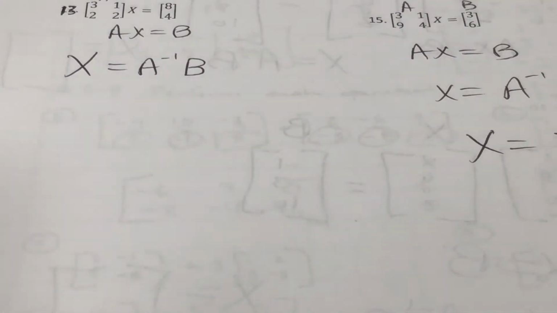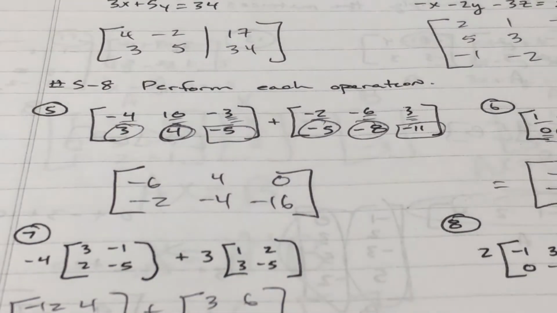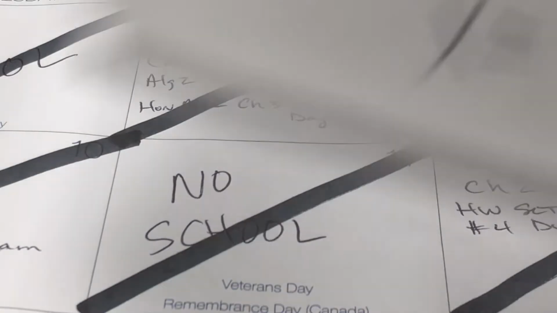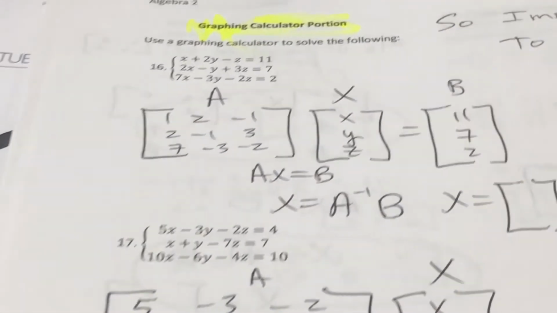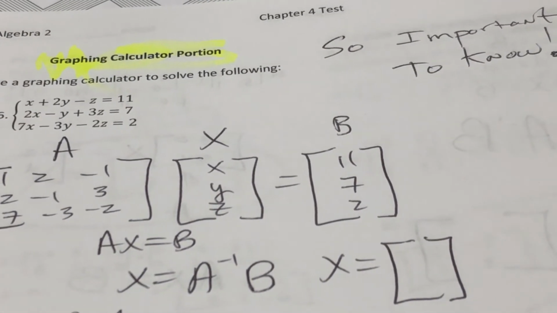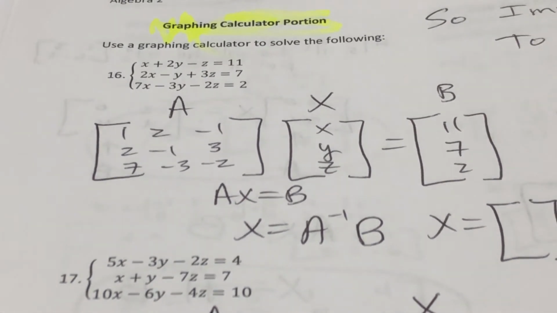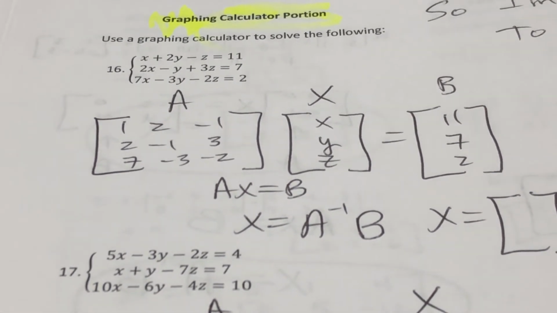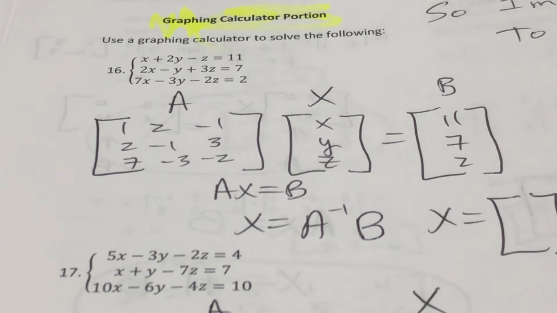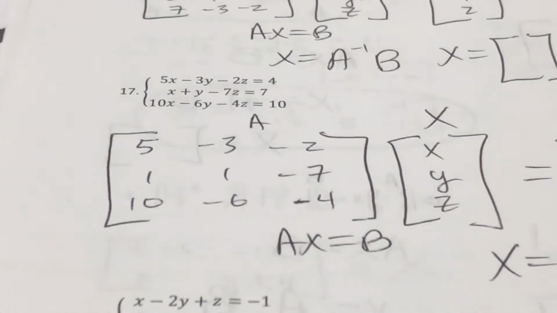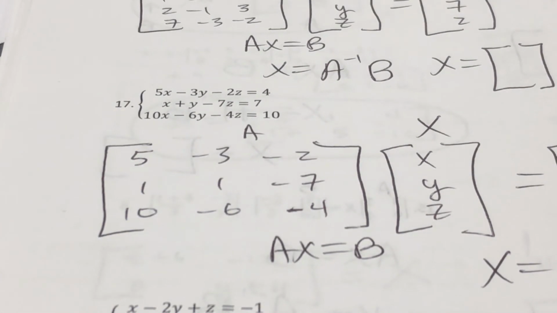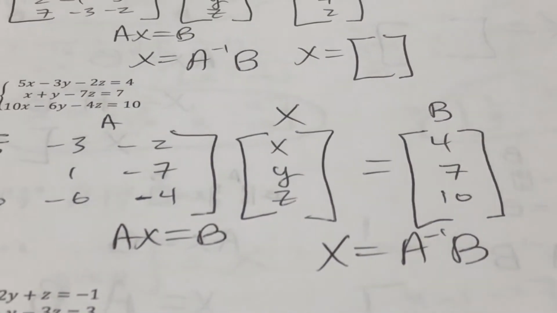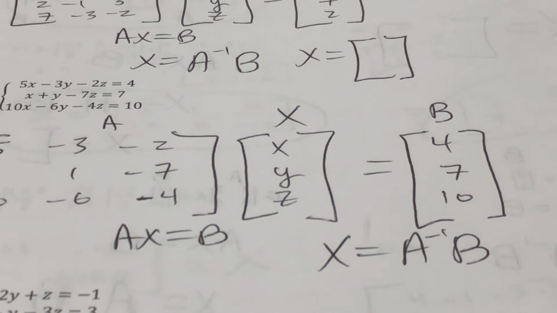All right, so then we skipped quite a bit here. Again, so important to know. I wrote that down for a reason. All right, so this one, you got to write out matrix A, matrix X, and B, and again, it's A inverse B. This one, 17 out of special answer. It's no solution. If we double equation 1 and subtract equation 3 from it, I believe we get 0 equals what? -2. That's no solution. You get air singular matrix, but it is important to try that and to see what your calculator will tell you.